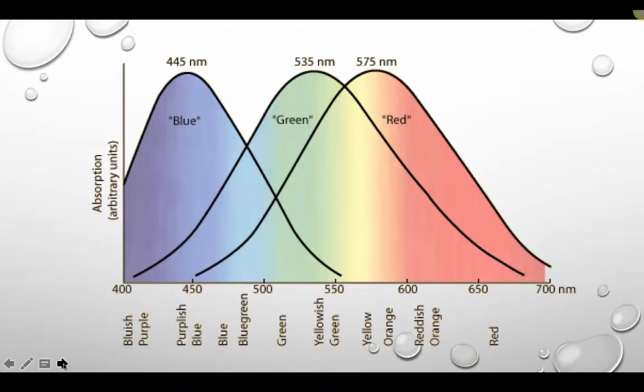Now this graph represents the sensitivity in nanometers of each of our cones. And remember, nanometers are how we measure the wavelength of the visual light spectrum. That varies from 400 nanometers, which would be considered short wavelengths, to 700 nanometers, which would be considered long wavelengths. So we have three color sensitive cones, some most sensitive to short wavelengths, some most sensitive to medium, and some most sensitive to red or long wavelengths.